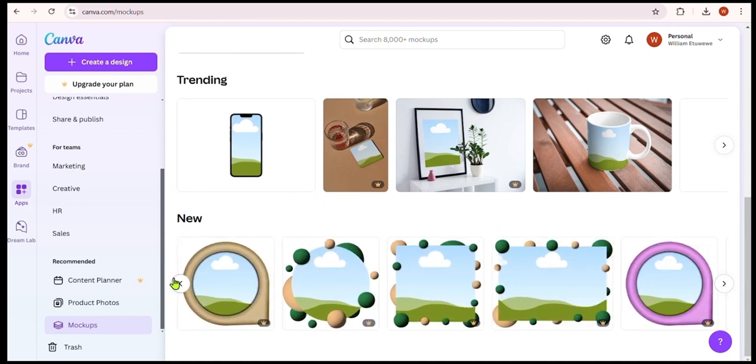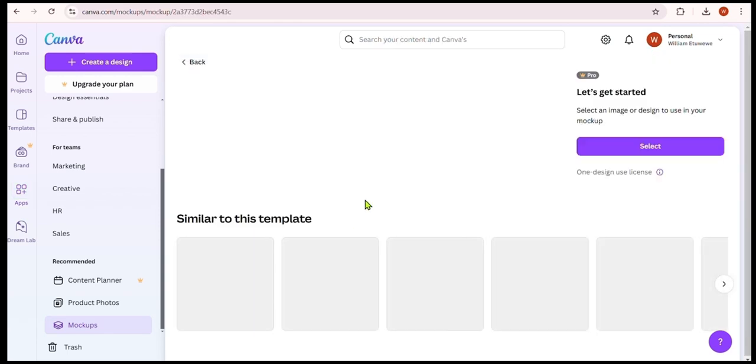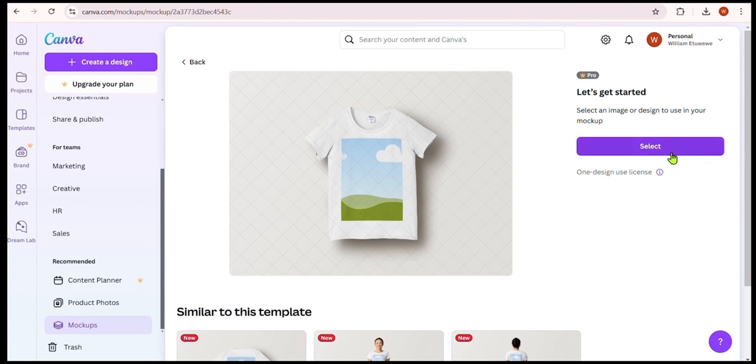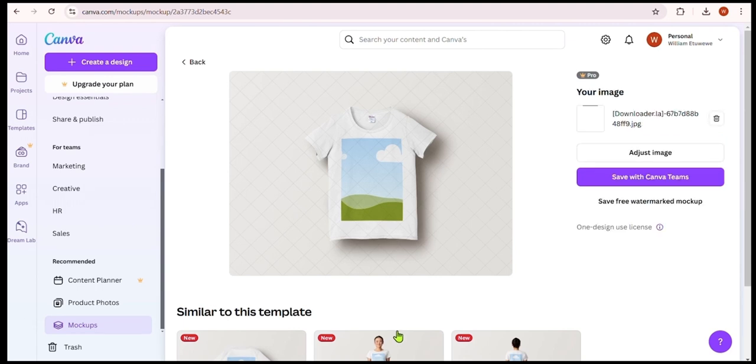Now I want to put your logo somewhere. In this case, let's use this t-shirt. Let's put another shirt in this polo, in this shirt. This is a pro feature, so we're not going to be able to download it, but we're just going to be able to view how it appears, right?